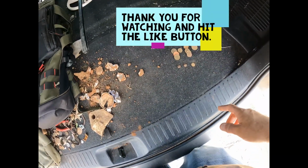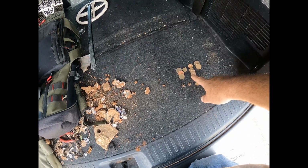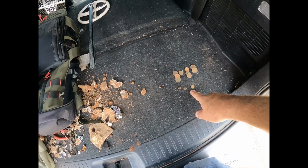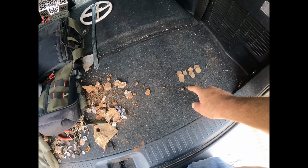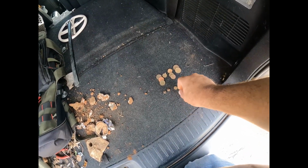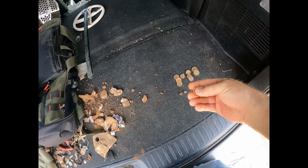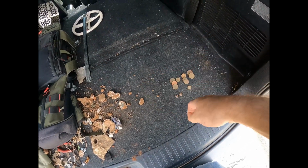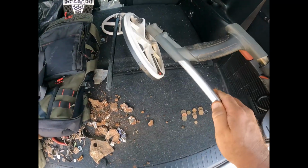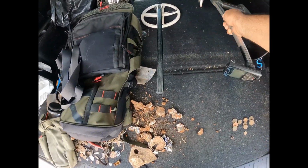All right, total take of today's 2 very short hunts. 4 pennies, a dime. Found another nickel, including the buffalo. A couple of brass back pin holders. Little charm from a bracelet, most likely. Got a little bit of a design on it. And 1 little ring. All with the XP Deus, using the 9x5 coil. Okay.